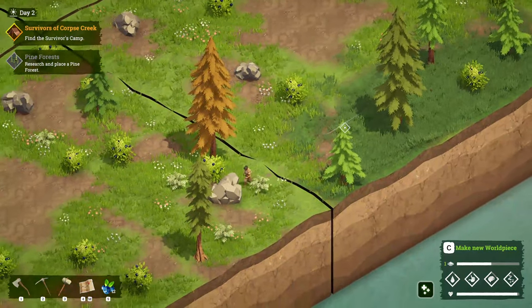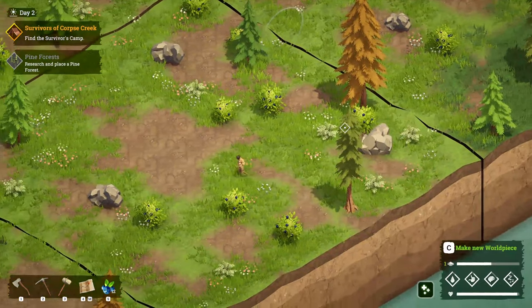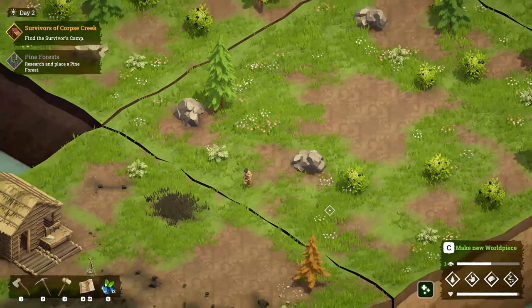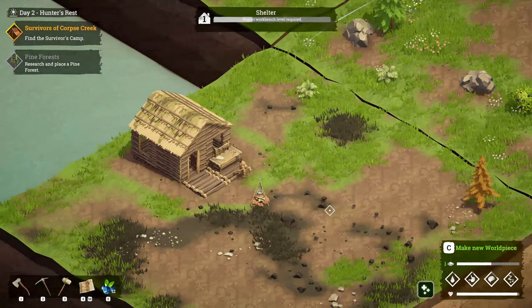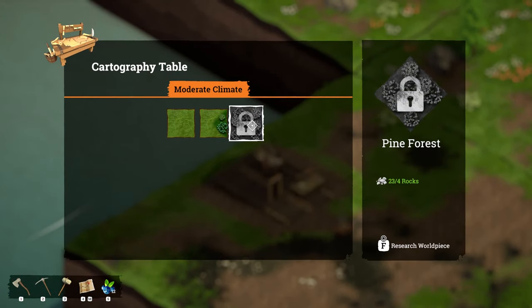Oh, I need to research one more thing, I think. I gotta go all the way back home. What a pain in the butt. I have one more tile, so it's not that bad. Can make one more here. And then hopefully that will just be the pine forest. And then once we have the pine forest, well, things are going to be looking pretty good for us. Four more rocks, research.